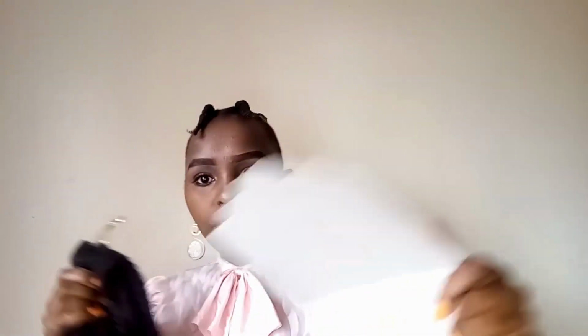Hi guys, so this is the following day. The hair is super dry. I had to wait overnight for it to be dry and lay so low. So let's go ahead to the next step. So this is how it looks. The braids look like this. I tried to go for the color that is almost like my hair, you see. The braid itself, it's not a lot, you see. This is how it looks.